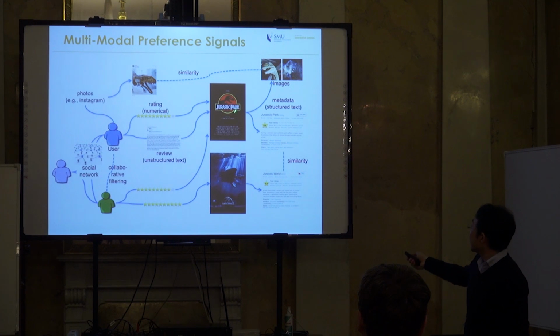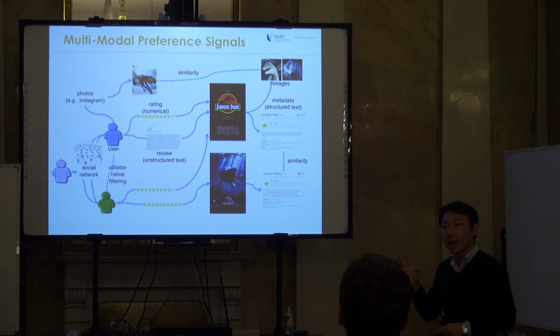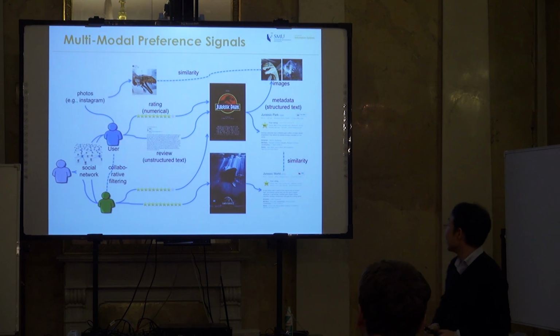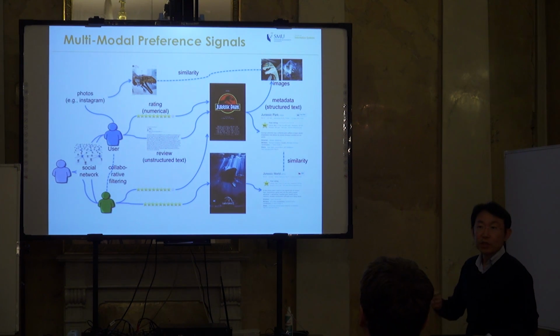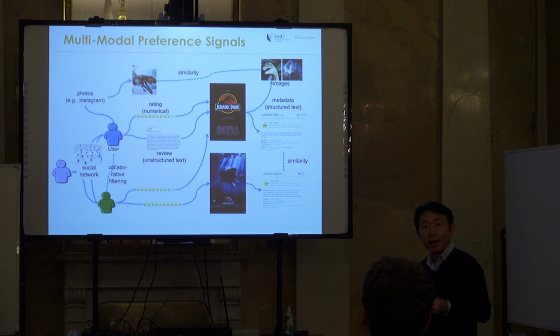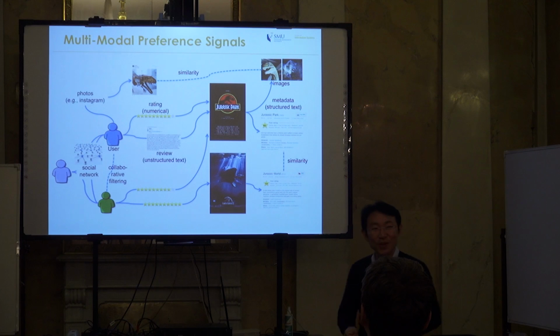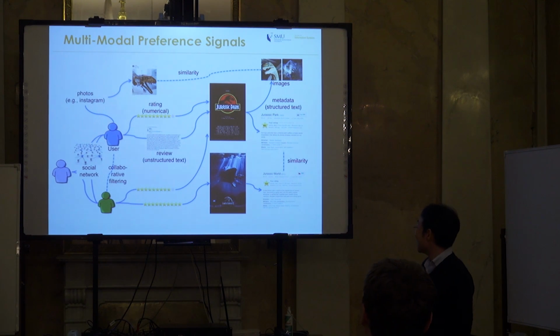And at the same time, the individual products or items that we want to learn about have some description in terms of metadata. This could be product attributes, or some product description, synopsis, and so on. Now, there are also images. Increasingly, people post images on the web to indicate what they like, like on Instagram, and people just keep posting photos and you kind of get a sense of what kind of a person they are.